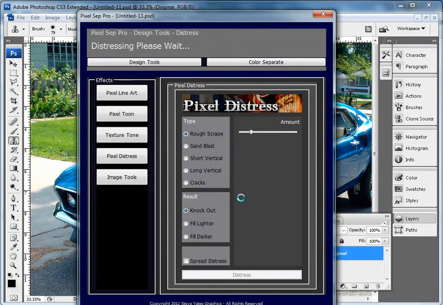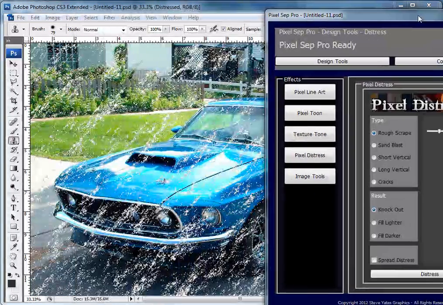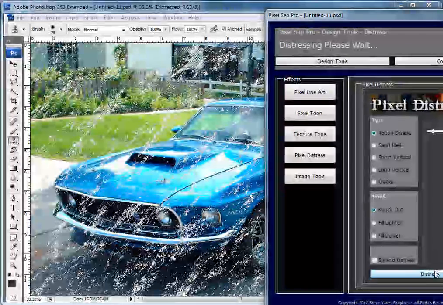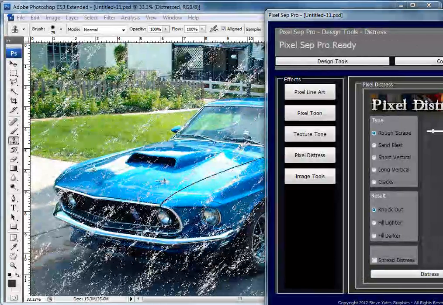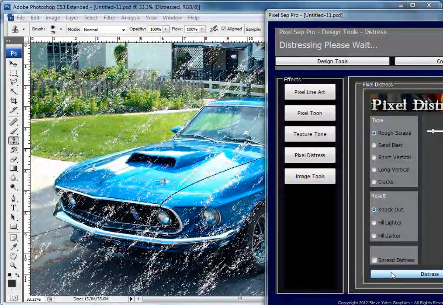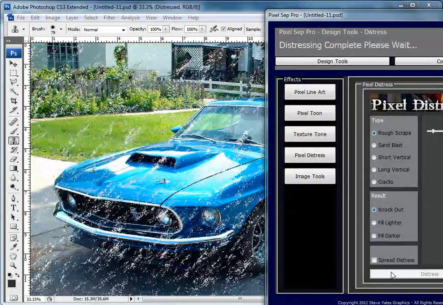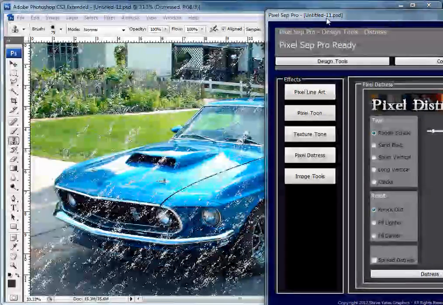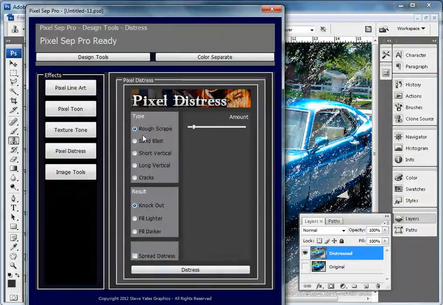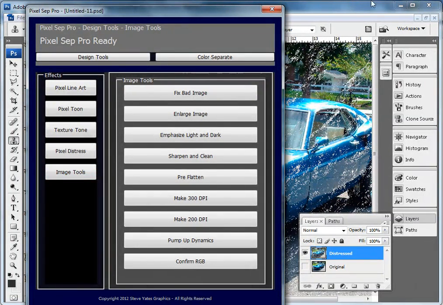Pixel Distress. I'm just going to go over a real quick thing so you can see what Pixel Distress does. It's basically a distressor, and it's not a standard one that uses a JPEG to distress with. The program generates the distresses, and to prove that, if you don't like this one, you can just keep hitting the button until you like the one in front of you, and then use it. I'm going to move out of this, and we're going to use this distress just to show you some of these things.